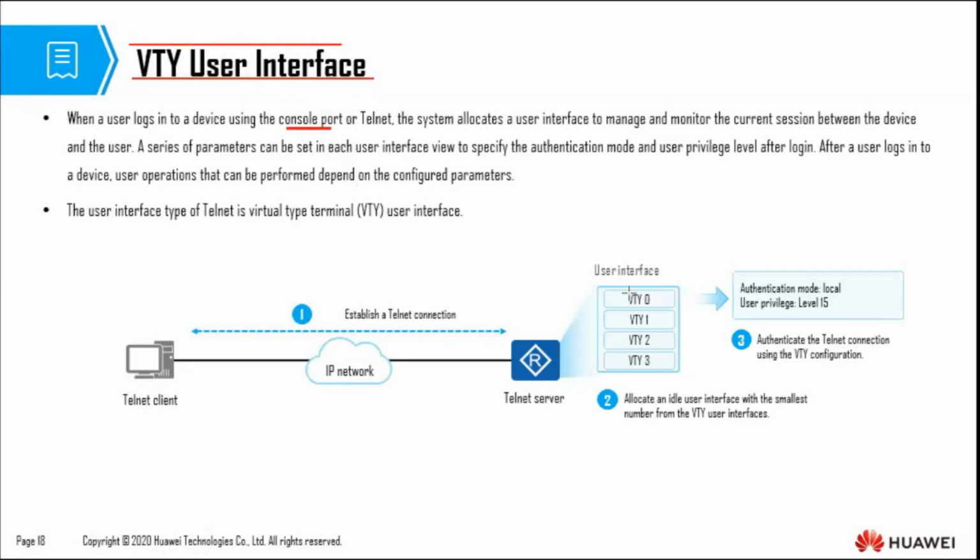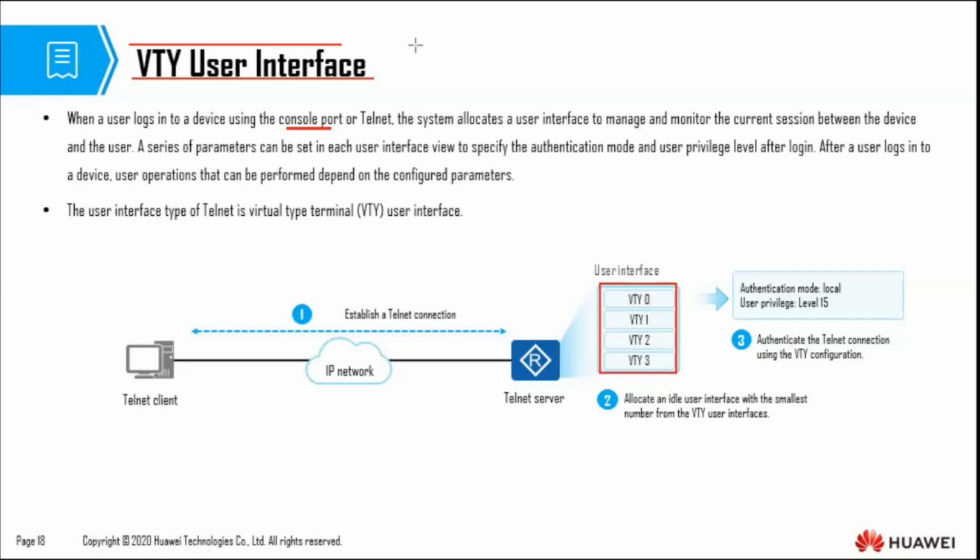The VTY user interface can provide several user interfaces: VTY 0, 1, 2, 3, and so on. By default, you can create 0 to 4, but you can extend this to 15. Meaning that if it's 0 to 4, only five people can telnet into the device at any given time.